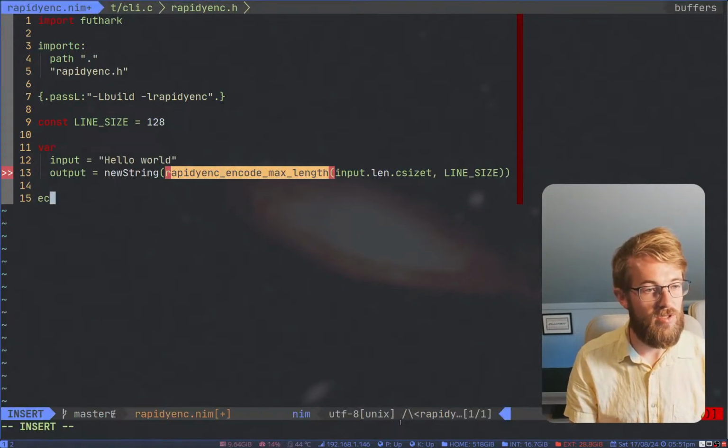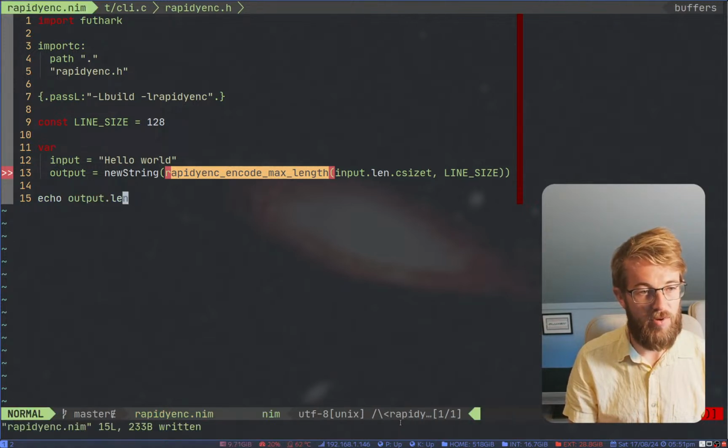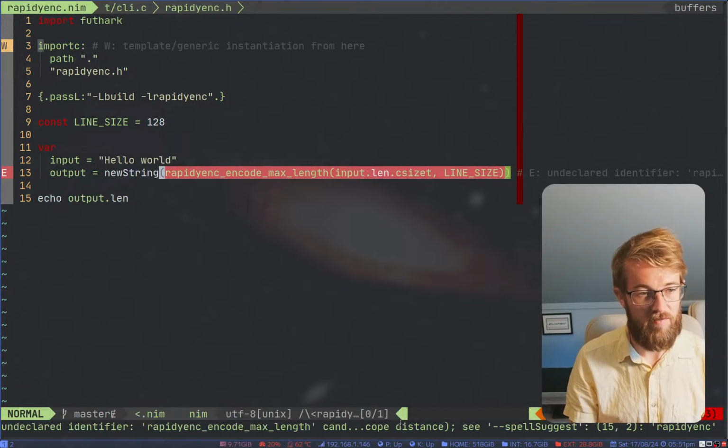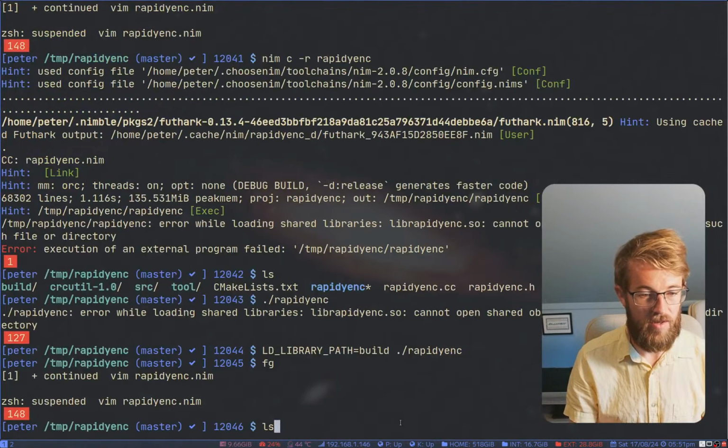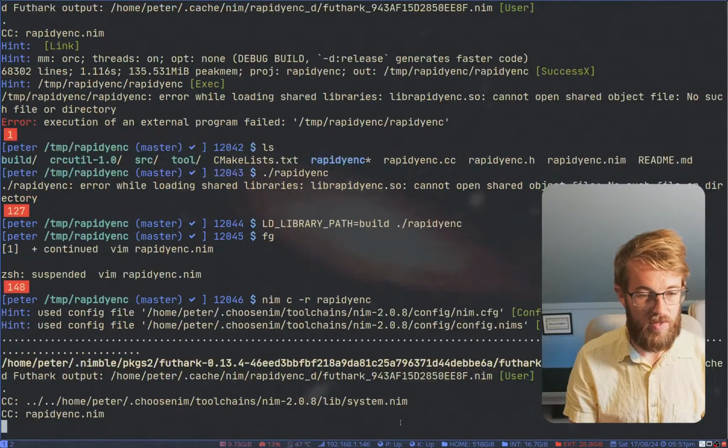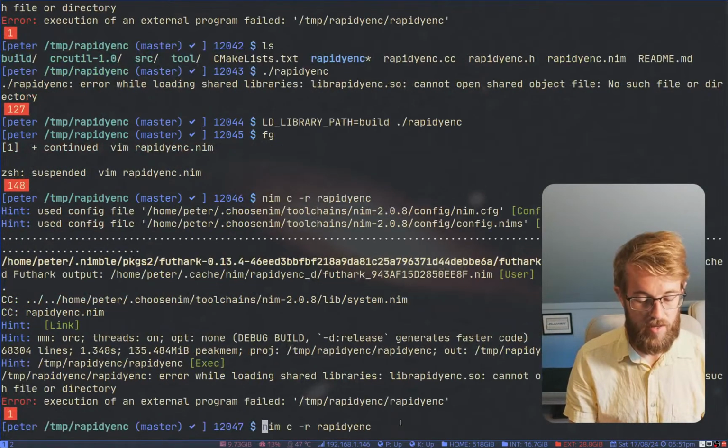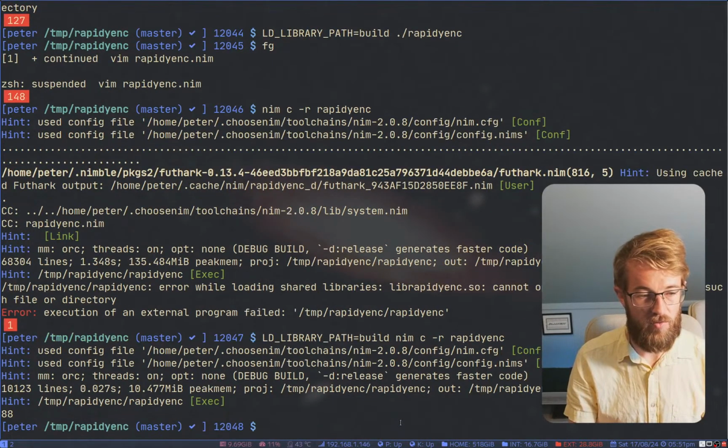If we now just say the length of the output, which should be what this function here returns, compile and run. Let's just add this to here so we don't have to do both those steps at the same time. 88 characters.